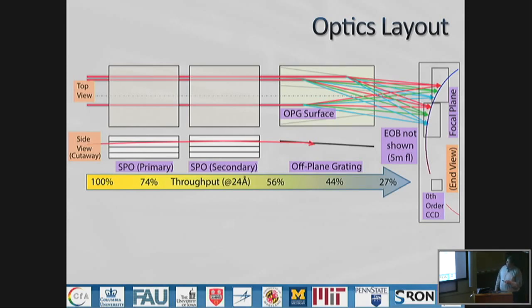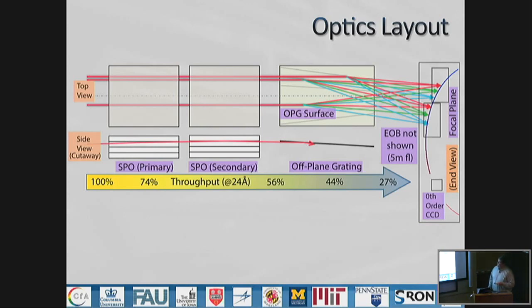What does the optical design look like? So this is a top view down, and here's a side view. Here we have the silicon pore optic, which is a series of stacked layers of silicon. Light comes in here, glances, hits an off-plane grating. Here's the off-plane grating itself. Now the trick to an off-plane grating is that it's got radially converging groove patterns. And it ends up scattering out of the plane of the array and gives you this nice arc here of dispersed light. We have a zero-order CCD and then 2 detector CCDs for each petal. So that's the way this will look.